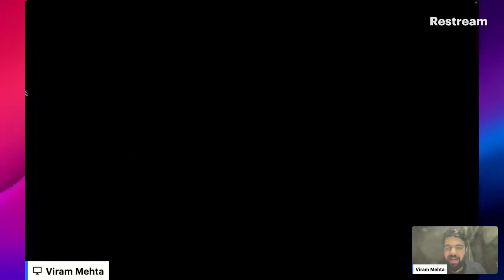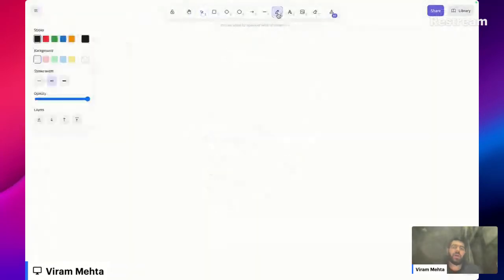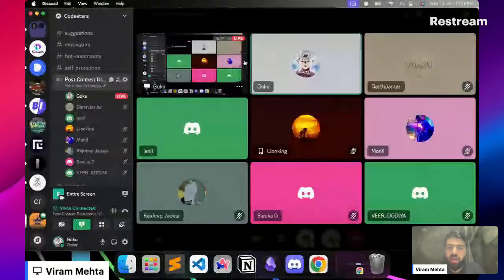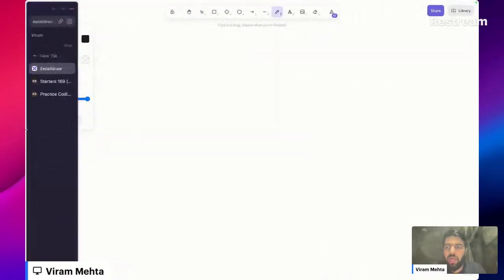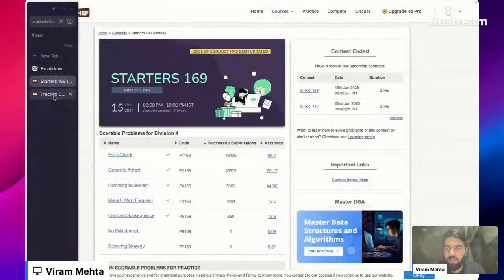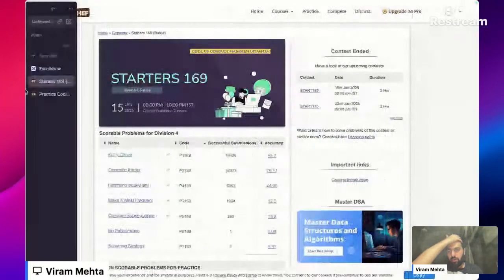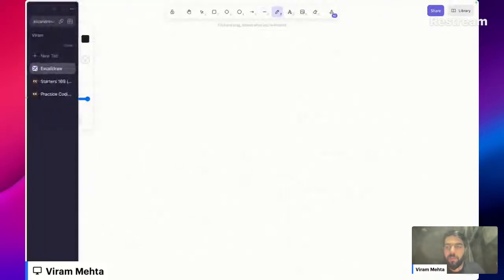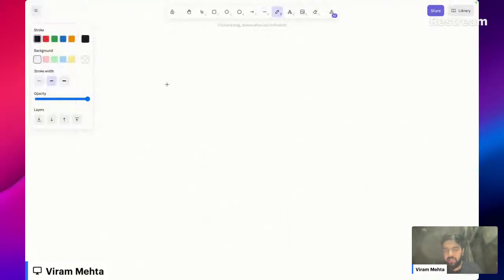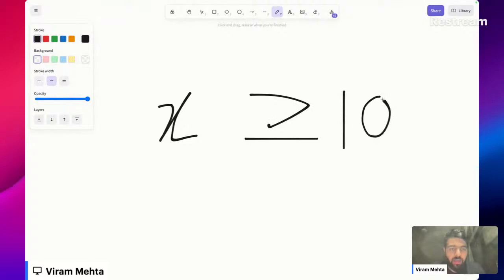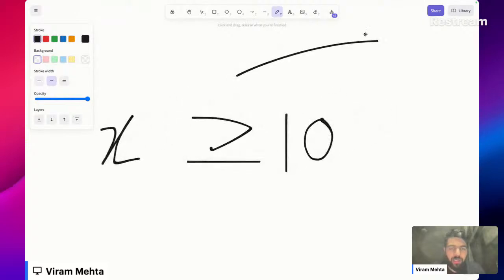So let's start with Entry Check. How are we supposed to solve this problem? So the problem says that I am given an age called x, and if this value is greater than or equal to 10, I am allowed to enter or do some activity, else I cannot.